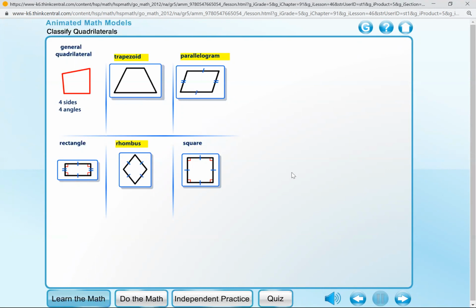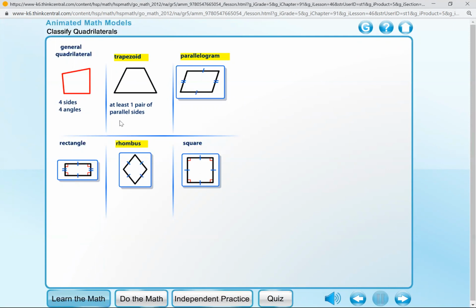So look at this general quadrilateral. Sometimes it's called irregular because it doesn't have the same length of sides and it doesn't have the same angle. Oh, sorry, and it doesn't have any parallel sides either. And then we have a trapezoid here. Let's see what the properties of a trapezoid are. A quadrilateral with at least 1 pair of parallel sides is a trapezoid.